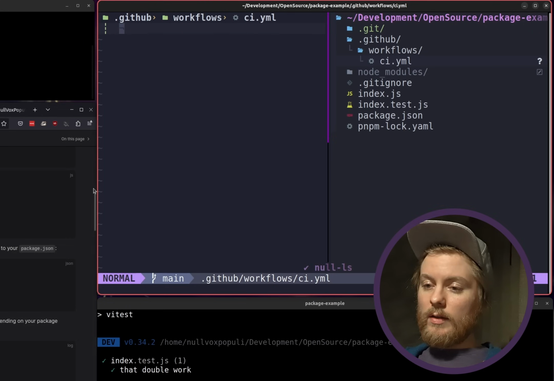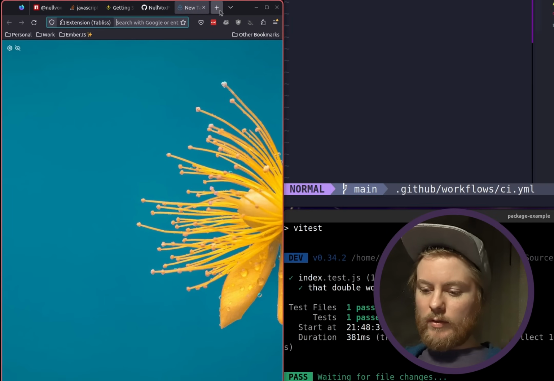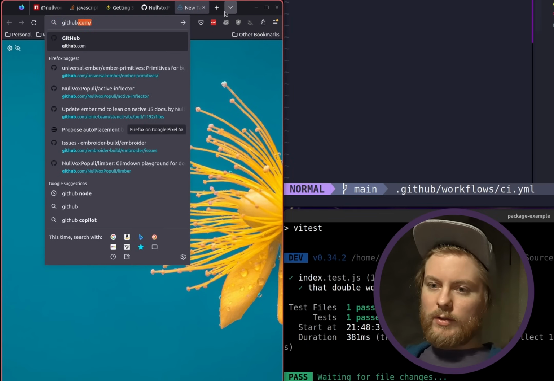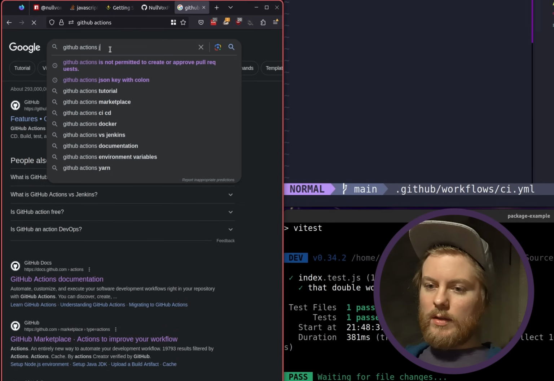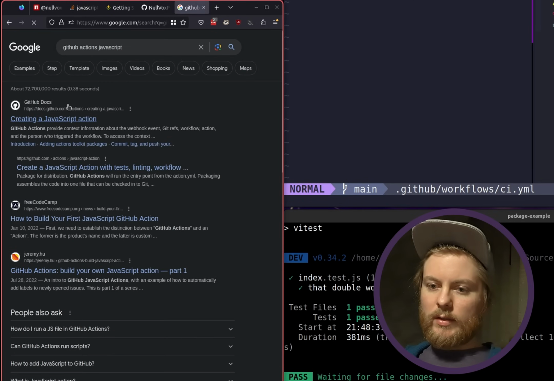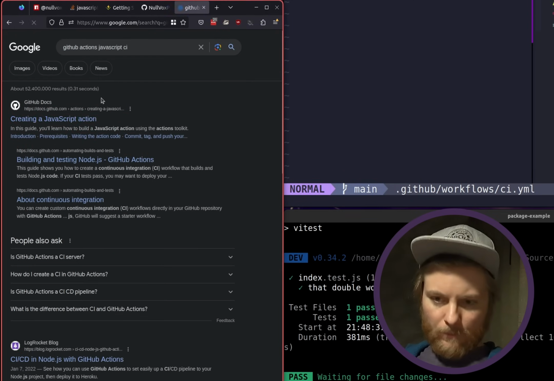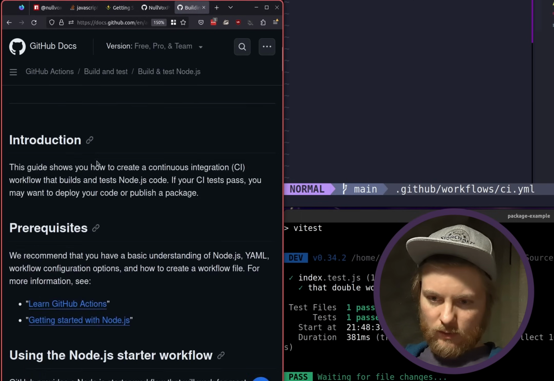Now, there's a lot of stuff that goes into a GitHub Actions workflow, so let's walk through it. Let's see here. How do you even start? Let's just look up GitHub Actions, and we have a JavaScript project. Oh, we don't want to create an action. Let's see. Yeah, let's go here.